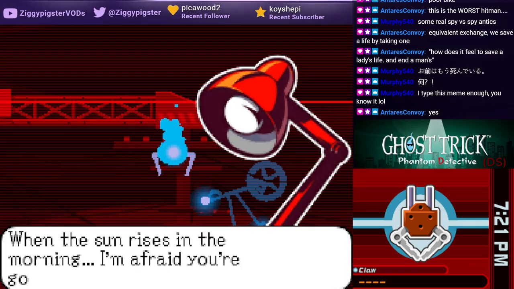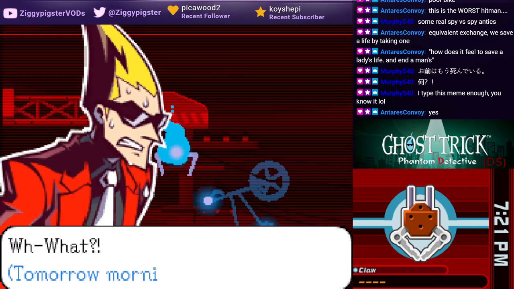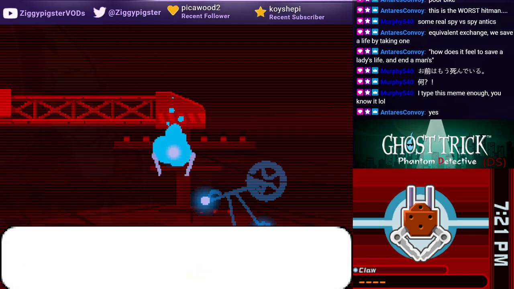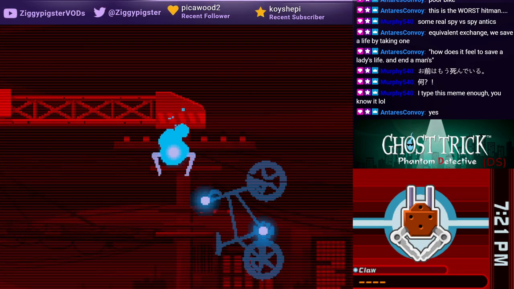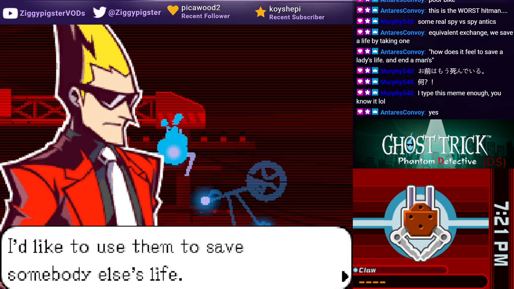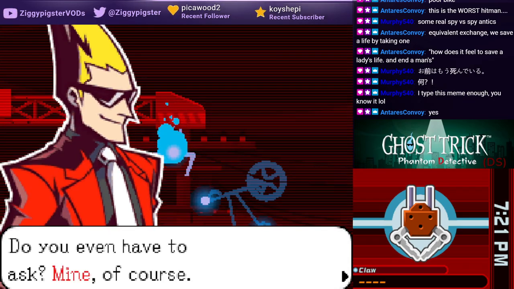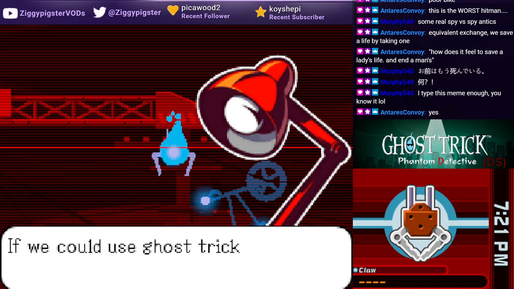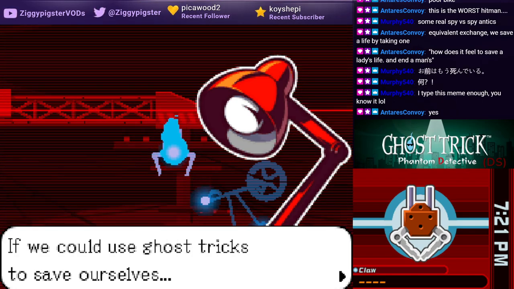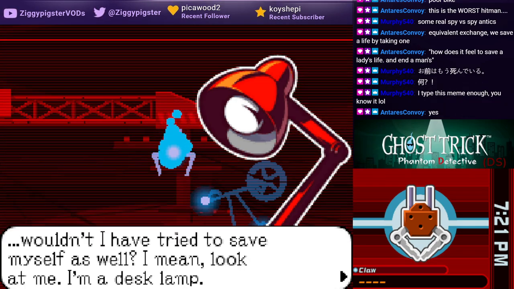Disappear? When the sun rises in the morning, I'm afraid you're going to cease to exist. What? Tomorrow morning? Wait a minute. These powers of the dead. Yes? I'd like to use them to save somebody else's life. And whose life might that be? You even have to ask? Mine, of course. Ah, I see. Think of it this way. We could use ghost tricks to save ourselves. And I've tried to save myself as well. I mean, look at me. I'm a desk lamp.